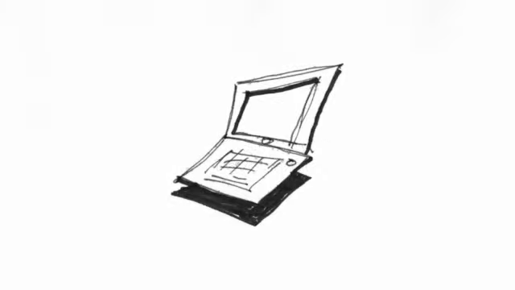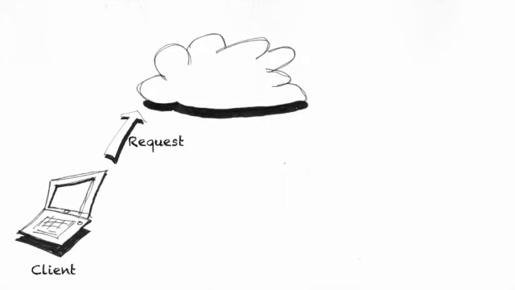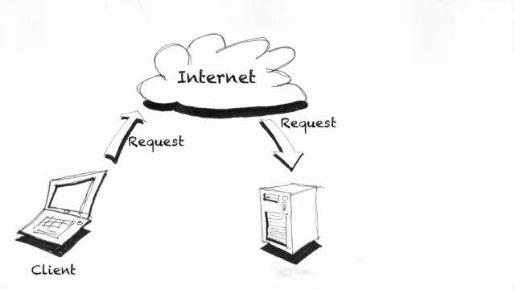Here you are sitting on your computer, your laptop somewhere, and you want to view a web page. So what happens is your computer actually goes and makes a request. Now at this point, everything is what we call client side. So anything that happens, HTML, CSS, JavaScript, all happen on the browser inside your computer. And so that request is then pushed out onto the internet, the cloud, if you will. And then the internet does all sorts of things like figure out where that request should go based on the address that you typed in. And eventually it lands at what we call a server.